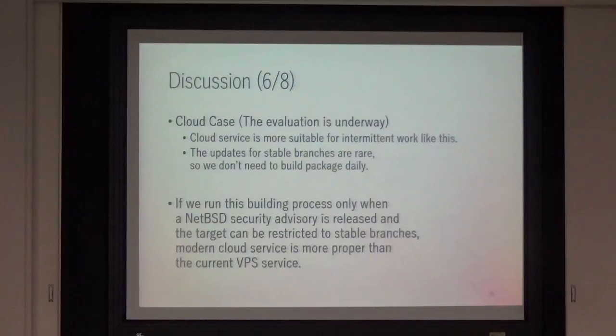In the cloud case, the evolution is underway. Cloud service is more suitable for intermittent work like this. The updates for stable branches are rare, so we don't need to build packages daily. If we run this building process only when a NetBSD security advisory is released, and the target can be distributed to stable branches, a modern cloud service is more proper than the current previous service.